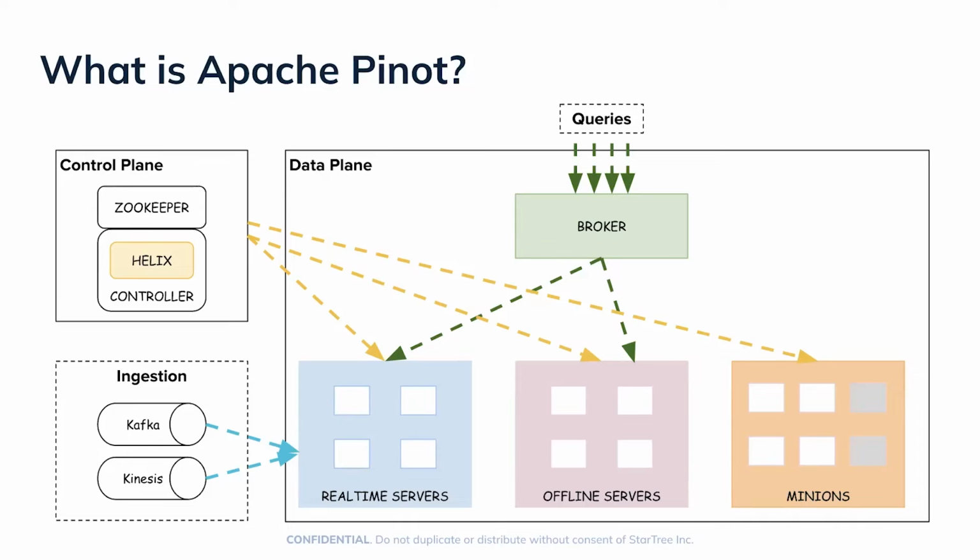That's a good question. So the real-time servers and offline servers are not actually physically separated machines. A specific single container can be configured to both serve the real-time role as well as the offline role. So it doesn't actually separate them physically. And each one of these machines are basically containerized components that you can scale up and down, regardless of whether you're doing it on-prem or on the cloud. As long as you have a container concept, you can basically deploy it.